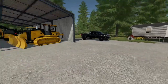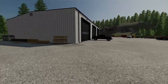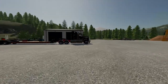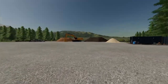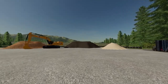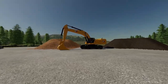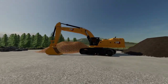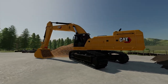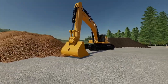Okay, guys. So, a lot's been going on. The yard's starting to fill up a bit, which is good. We got a few big contracts coming up. So, I got some sand delivered. I've brought some leftover dirt from the pond build or the lake. Well, Kat was kind enough to lend us this to see how it goes. 395. I'm pretty stoked to have the opportunity of them sending it out to us.